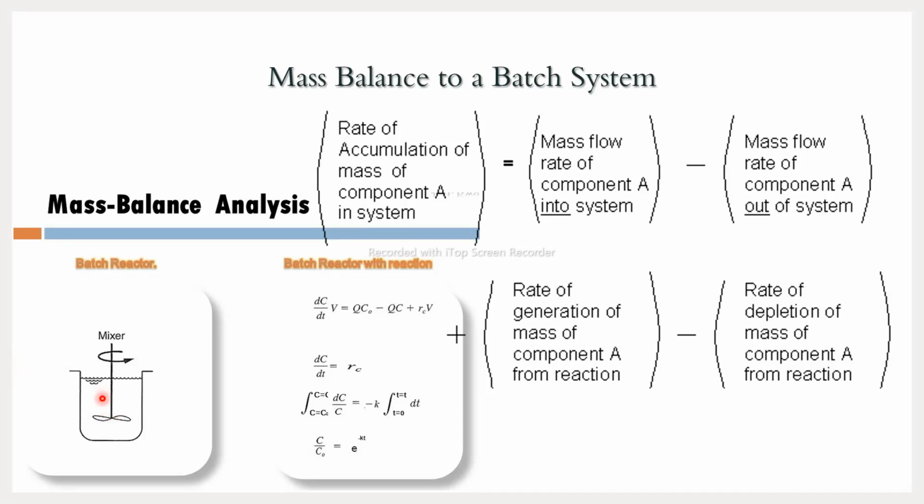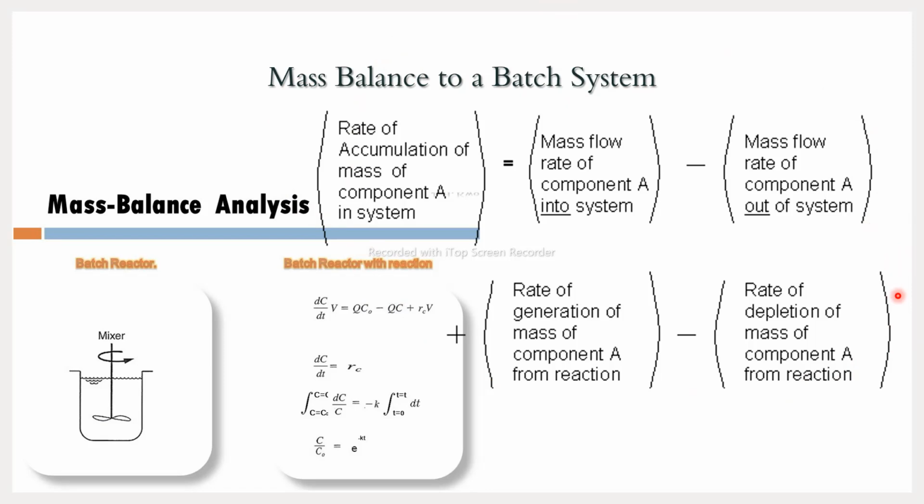So flow in of A minus flow out of A. Let's say over time some amount of A got accumulated inside. For a continuous system there will be inflow and outflow, with a concentration of A in the inflow and a concentration of A at the outflow. If the stream coming in has a high concentration of A, the concentration of A inside the tank will increase over time. Do you understand this equation? Any doubt?